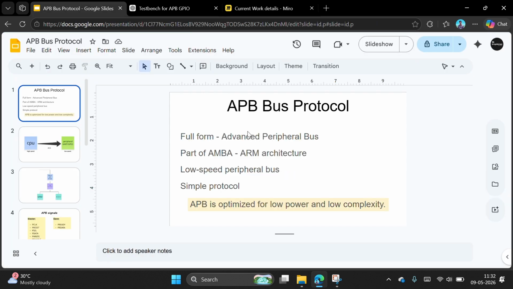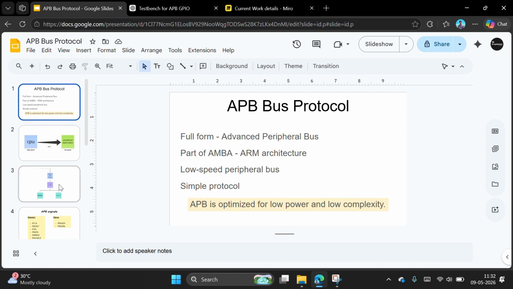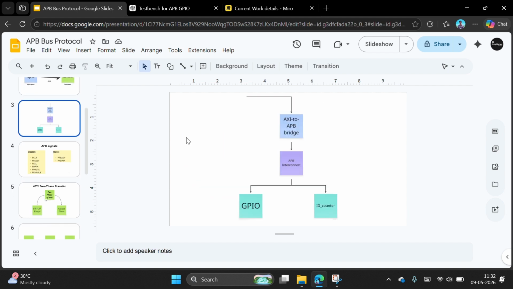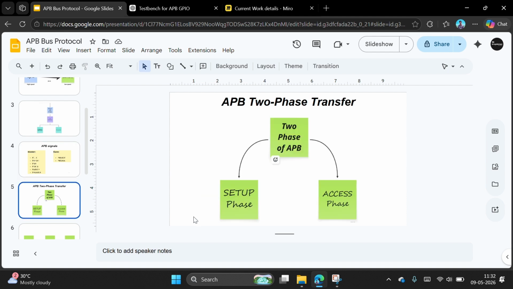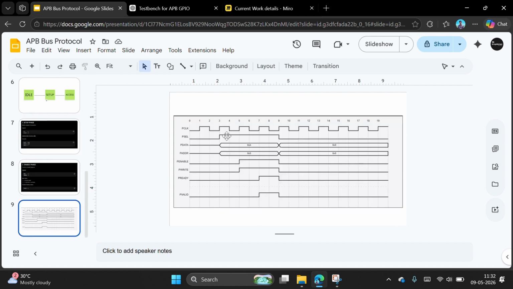To summarize, APB is a low-speed peripheral bus. It actually works with low-speed peripherals to connect it with the high-speed bus. And it has these major signals, and there are other signals too, like P-strobe, P-protect to protect the signals. And there are two phases, setup phase and access phase. And in the setup phase, the data will be ready and the address will be ready.